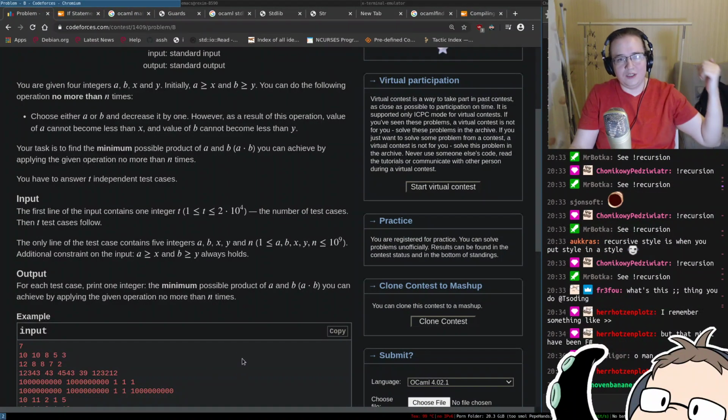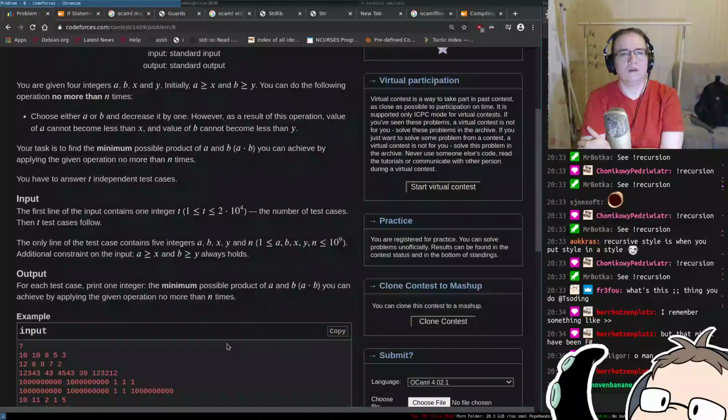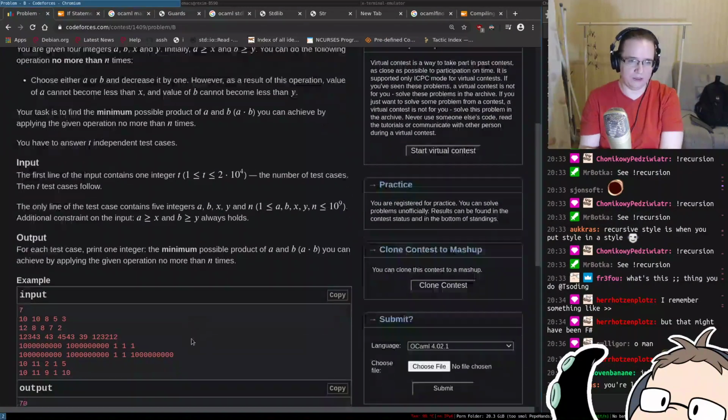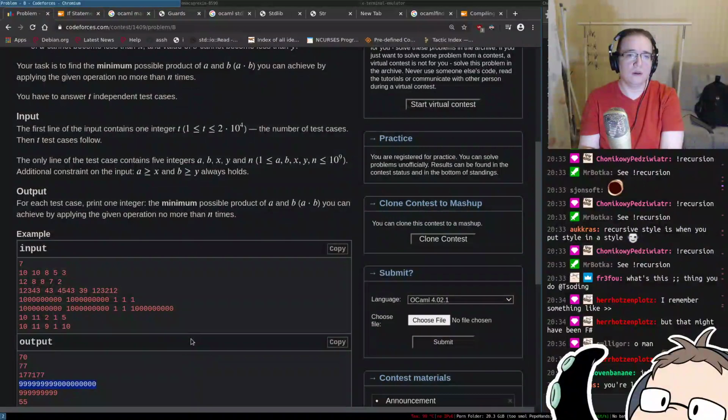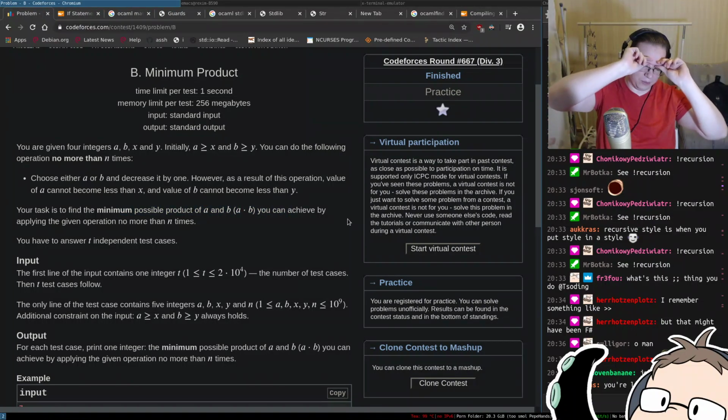But what if you don't decrease them? If you never decrease them, they're going to be the maximum product. Or maybe I'm missing something. So essentially what you have to do, you have to multiply them? Is that what you have to do? Oh, minimum possible. Oh, okay, yeah, minimal, I'm sorry, minimum.